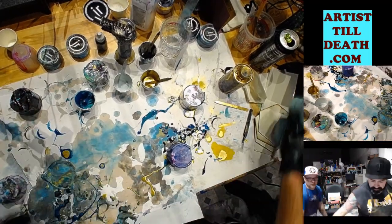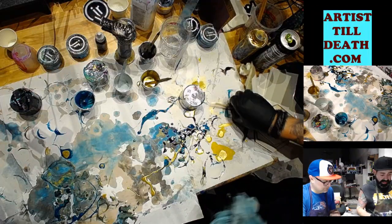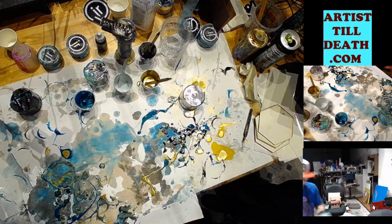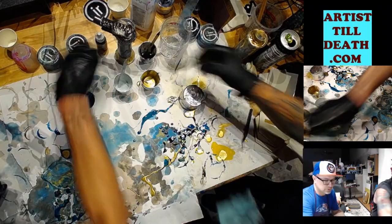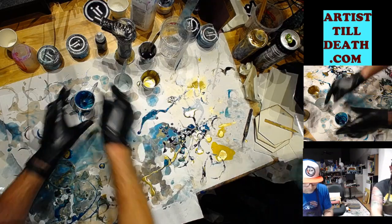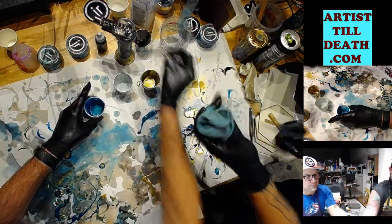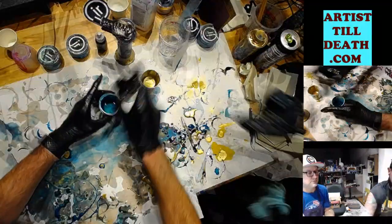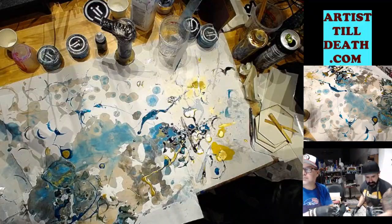Wipe these sticks off. Caps too? Just throw them down there. All you do is wipe them off with alcohol, and it comes completely off and you can reuse them.